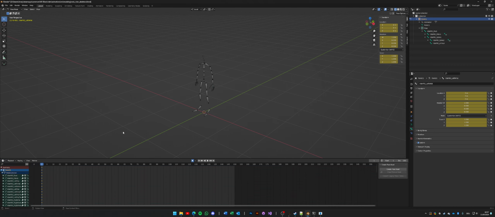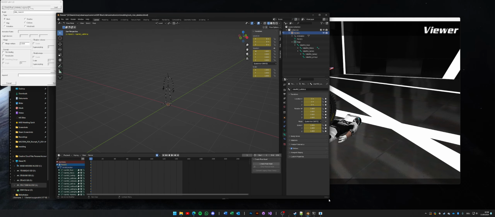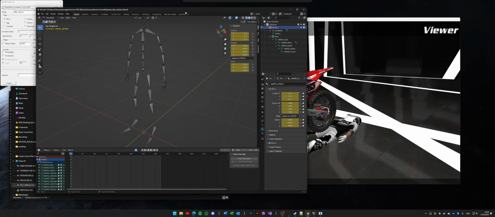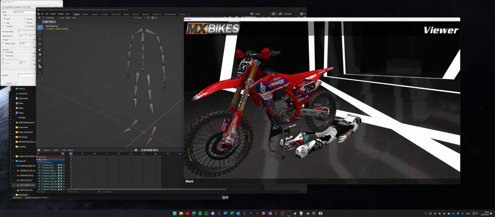Okay, so yeah, we can export, select our preset, export. Now we want FBX to EDF as well. I just like make my screen a bit smaller, so we have it all in one. And now I can click R for reload, and now it should work. Yeah, there we go. Okay, so our guy is standing, just like in our blend file.